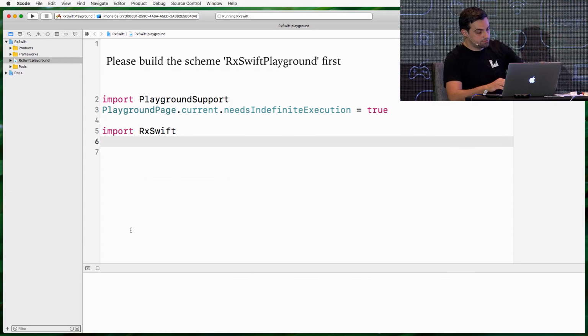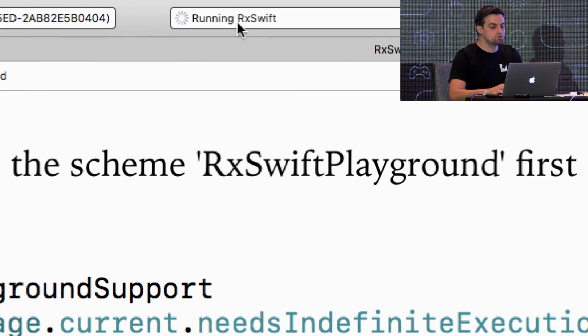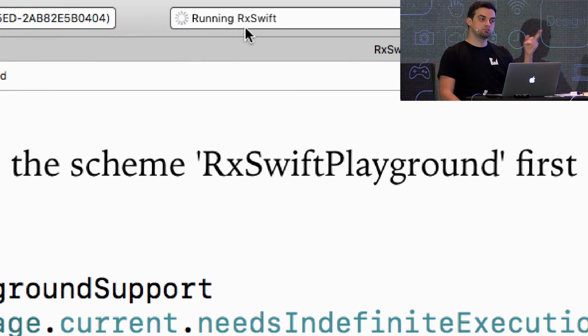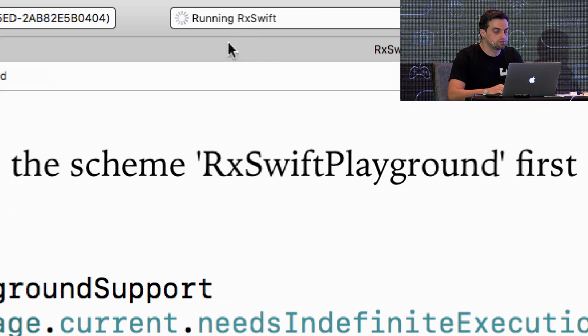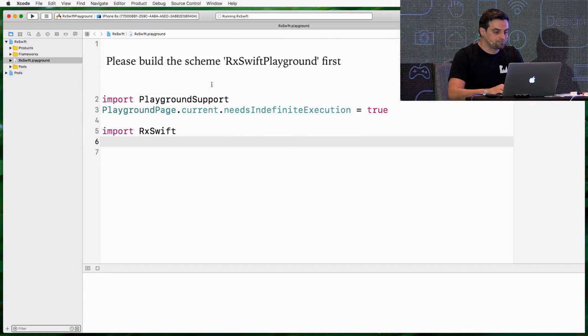And then on top, okay, this is a grand tour of playgrounds in Xcode. This is the last thing I'm saying. On the top, you should see Running RxSwift. Now, this does not mean that Xcode is still working on something. This means that actually the playground is running, because it's running all the time for you. It's running indefinitely, right? OK.